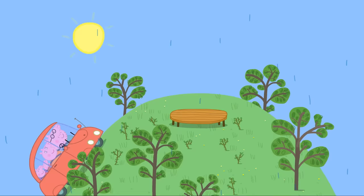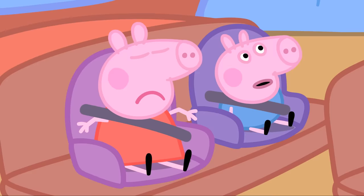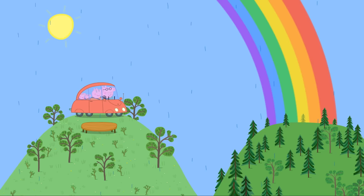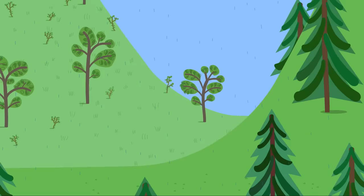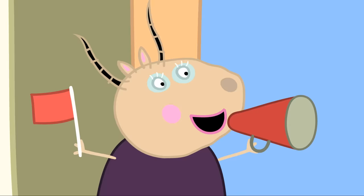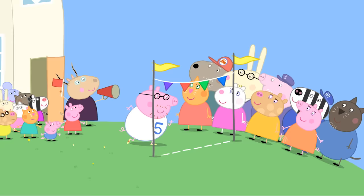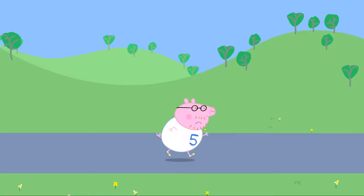Here we are. Oh, where's our rainbow gone? It's moved to the next hill. You cheeky rainbow. Quick, let's catch it. Rainbow, rainbow, it's a rainy, sunny day. Steady, go. Hooray! Come on, Daddy Pig, you can make it.